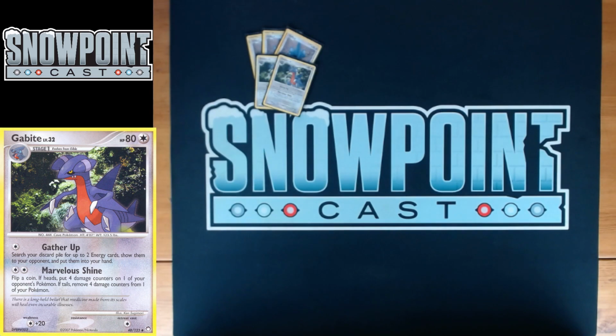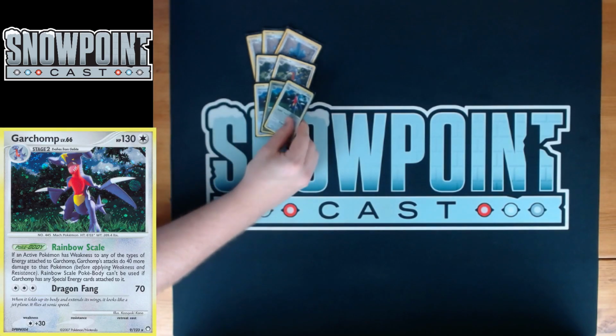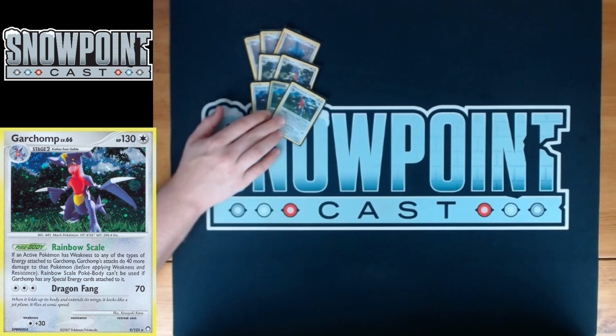And they also play 2 Gabite. So Gabite's got 80 HP, single retreat, +20 to colorless. Gather Up for 1 colorless, search your discard pile for up to 2 energy cards, show them to your opponent and put them in your hand. So kind of okay. And then Marvelous Shine for 2 colorless, flip a coin. If heads, put 4 damage counters on one of your opponent's Pokemon. If tails, remove 4 damage from one of your Pokemon. So kind of an interesting out. If you have 1 prize left and your opponent has something on the bench, you do have a snipe option there.